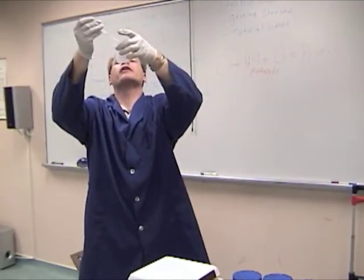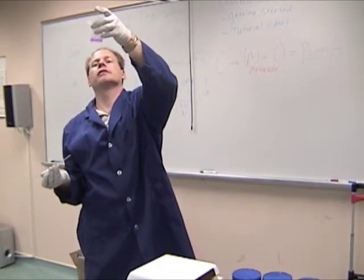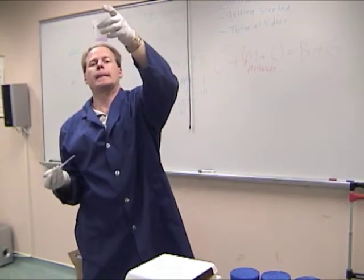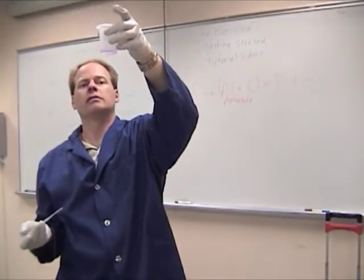This should be pretty good alcohol. Yeah, just turned. And see how it's turning back? So does that say that alcohol did pick up some contaminant? That alcohol's good. That alcohol's probably at 7.